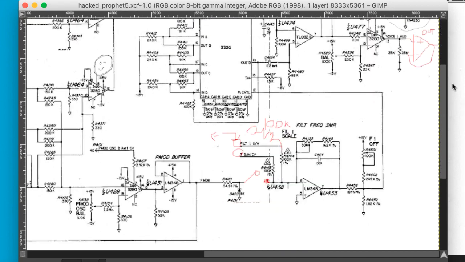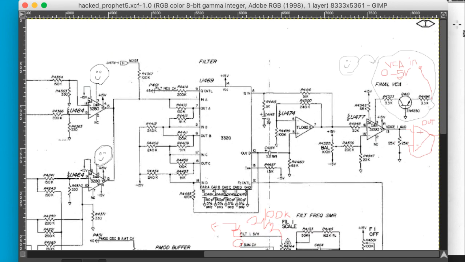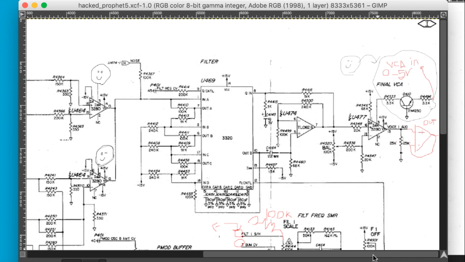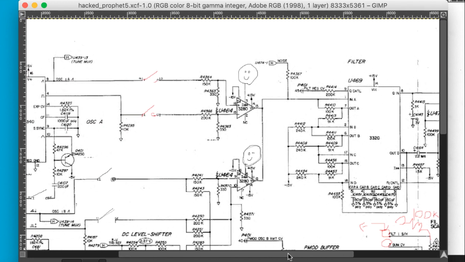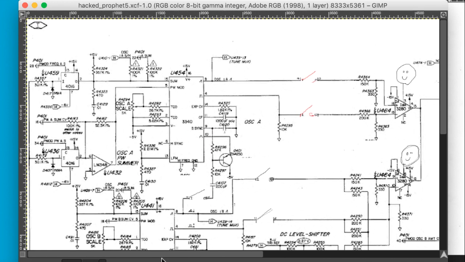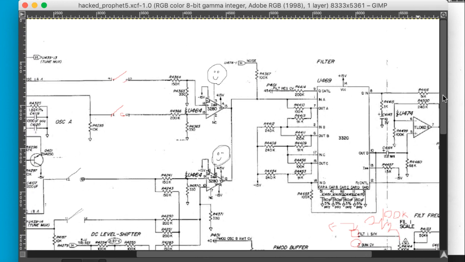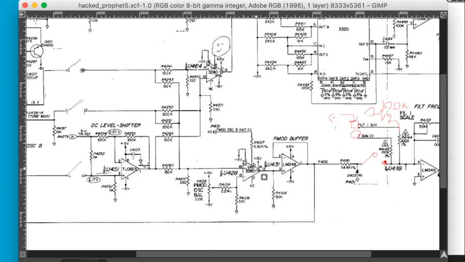We replaced some CMOS switches. We borrowed this very primitive expo converter and put it in a couple other places. And with that, let's go over to the left part of the diagram and see what we've missed. The main thing I want to track through now is what happens to this pitch modulation signal.